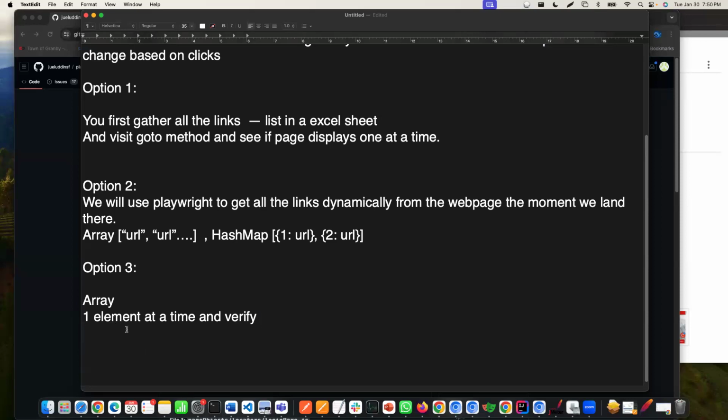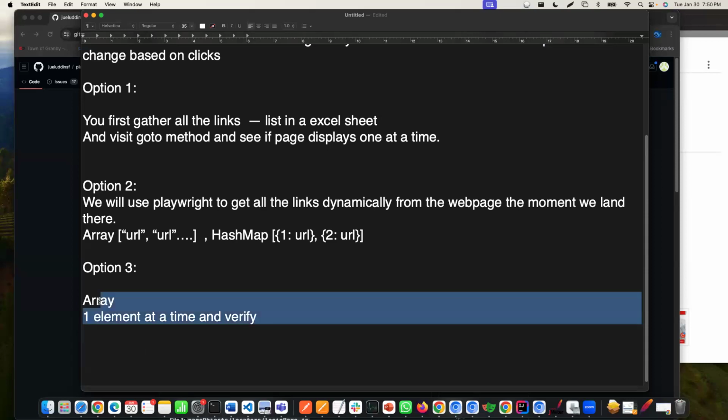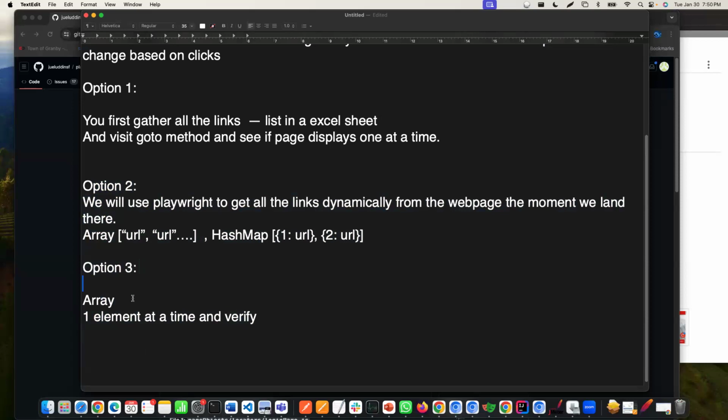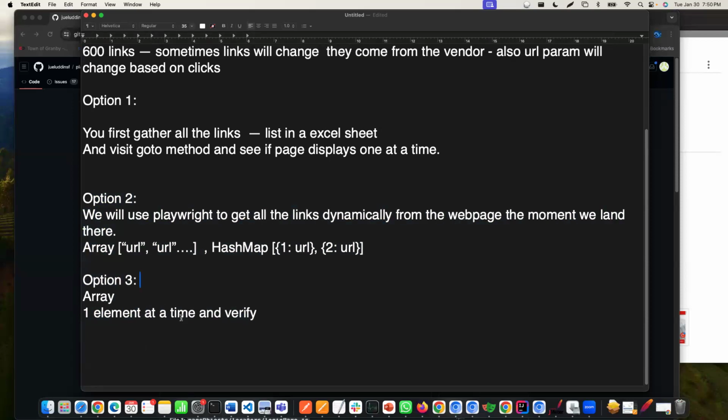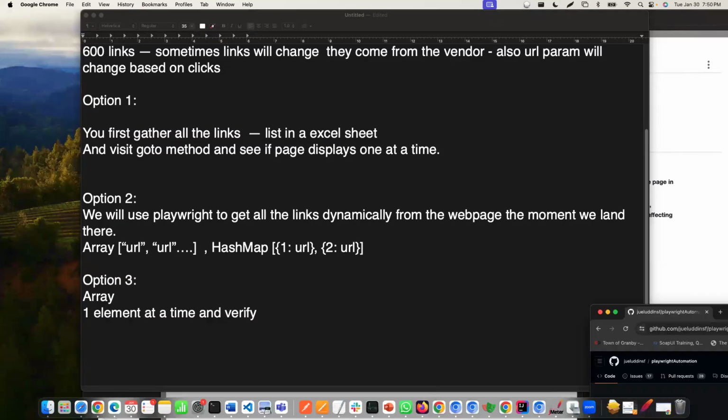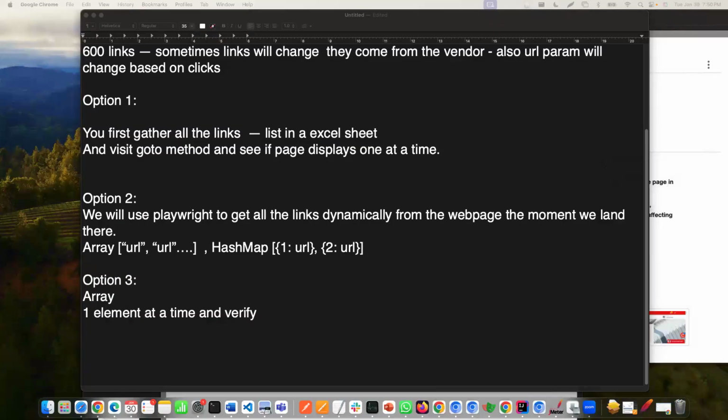So now that you have access to the elements, each one of them, you're going to iterate through them one at a time. You're going to find the URL, you're going to visit, and so on. So there's an extra step here, but more or less, option 2 and 3 are very similar. So option 2 and 3 you can go with, but you can also use Playwright's built-in feature to deal with this kind of complexity. Okay.